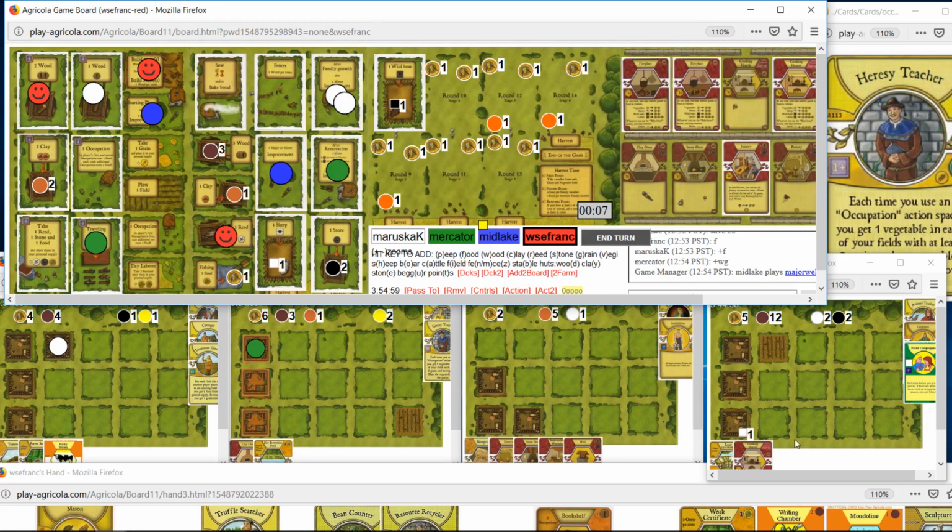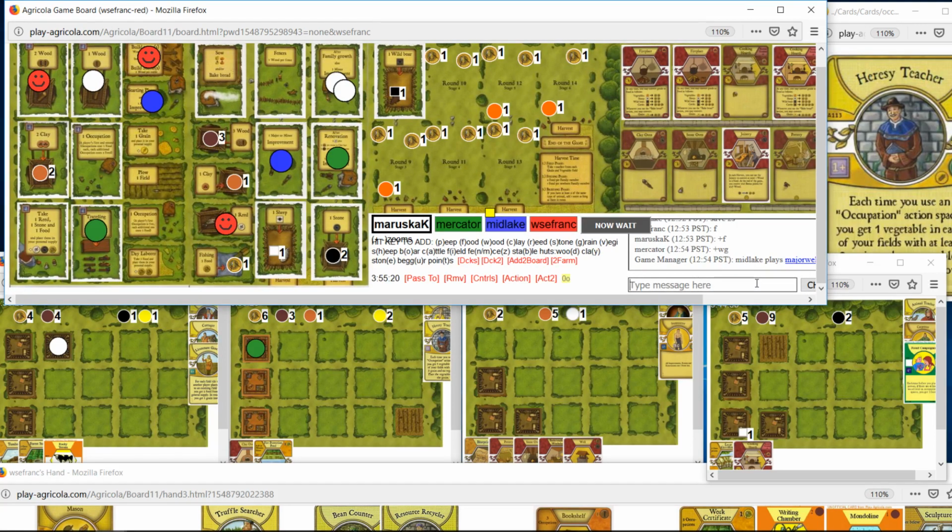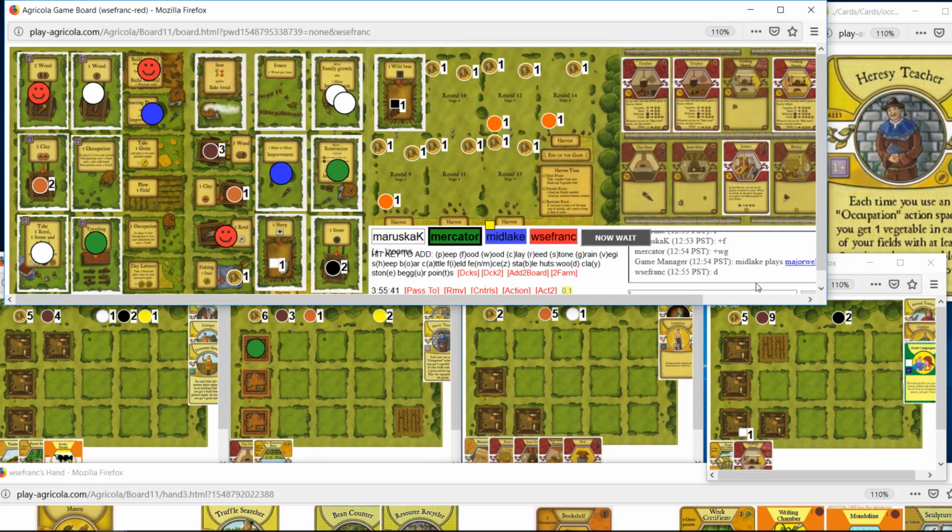Build a room, and then if Maroskok doesn't... yeah, I don't need to build any stables, I don't think. I have more wood miners to play. So if Maroskok doesn't take 3 wood, then mid-lake is going to pass me 6 wood. And I get another food from my forest campaigner. Yep. Mid-lake might, though. Mid-lake might take 3 wood. Or Mercator, sorry, not mid-lake.